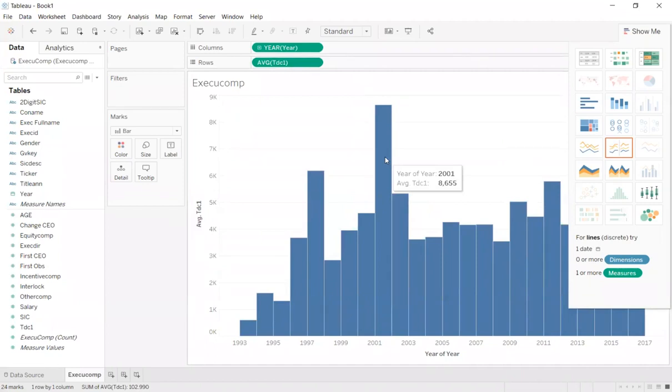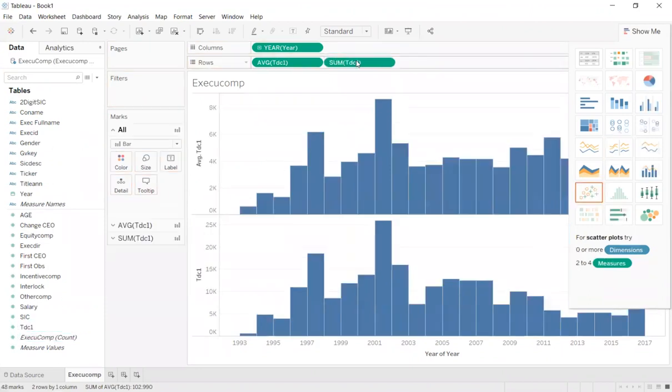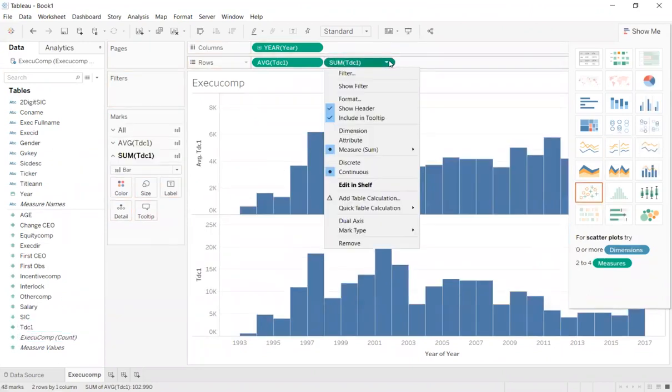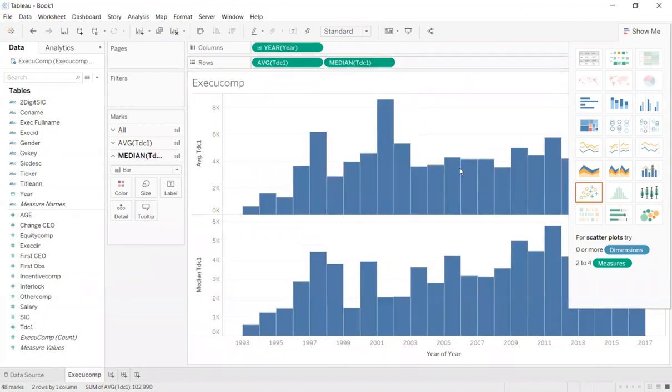What if I wanted to look at the mean and the median side by side? Well, I can drag TDC1 over here once again. And this, I can change to median. And then I can look at them side by side, right? One's on top, one's on bottom. It's a little bit harder to figure out.